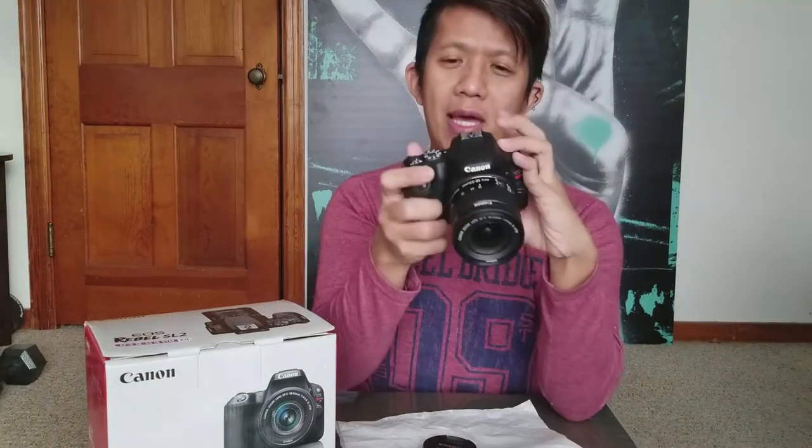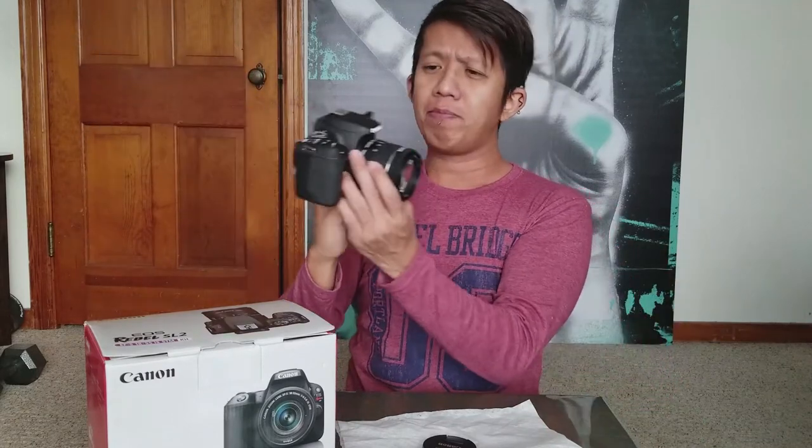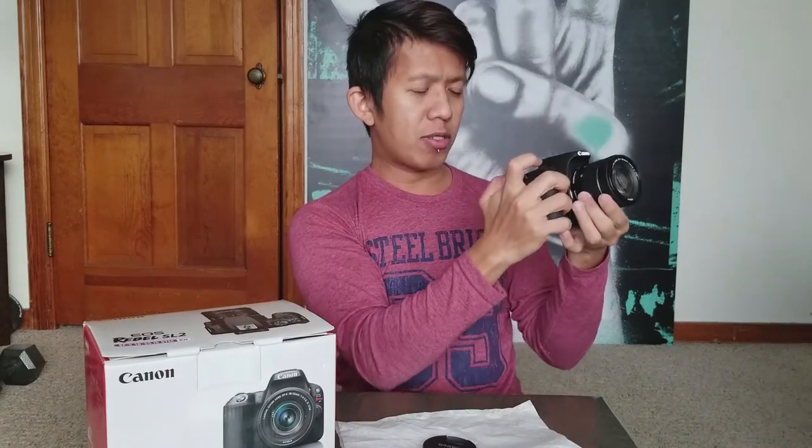The battery and SD card slot are still in the same spot. There are some small differences from the SL1: the buttons are different, the bottom has a metallic silver feel instead of just black plastic, the on/off button is different, and the ISO and display buttons are slightly different. This part feels a bit more extended compared to the SL1. But the buttons on the back are all the same, and of course — the flip screen!